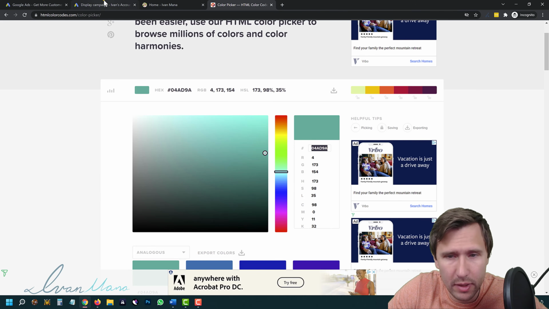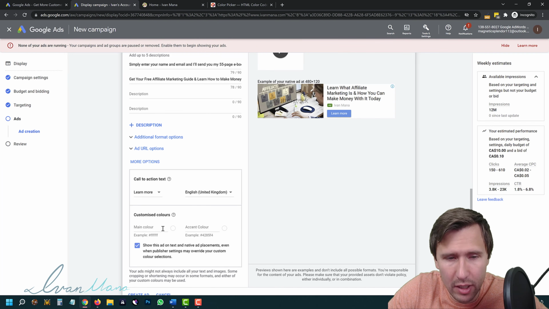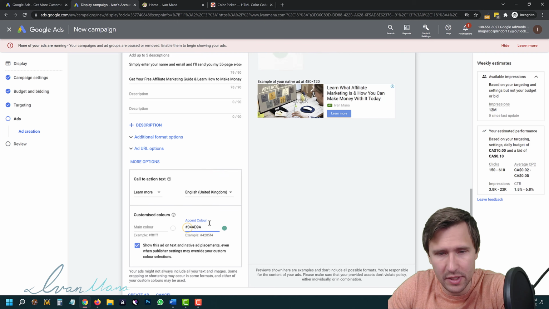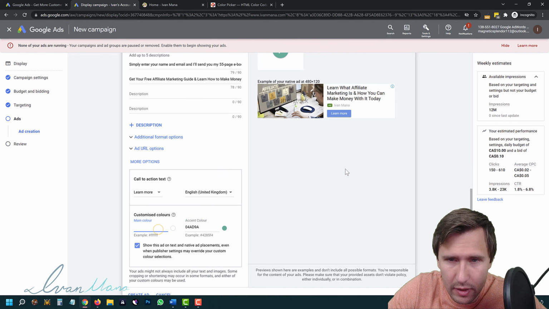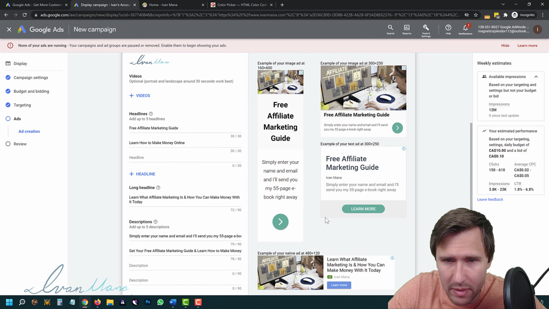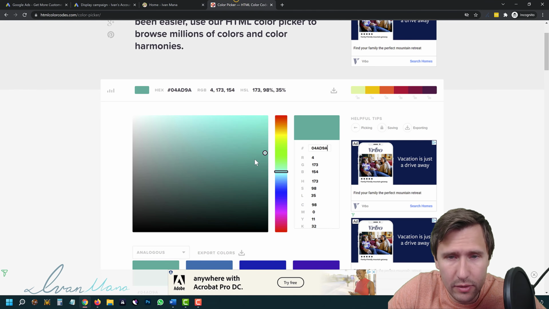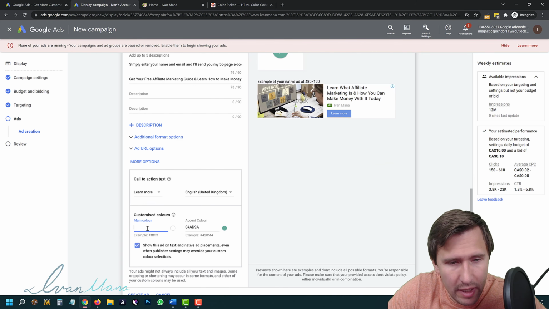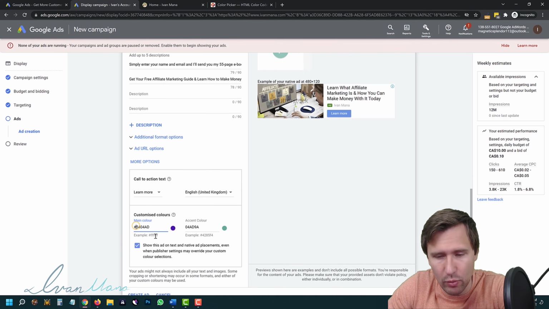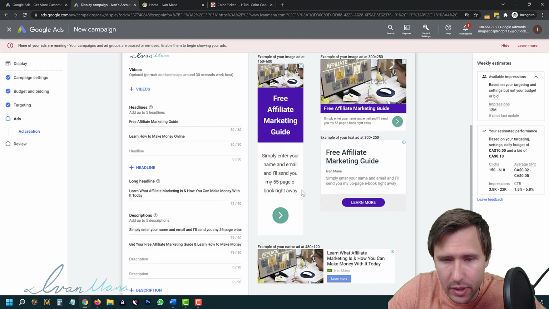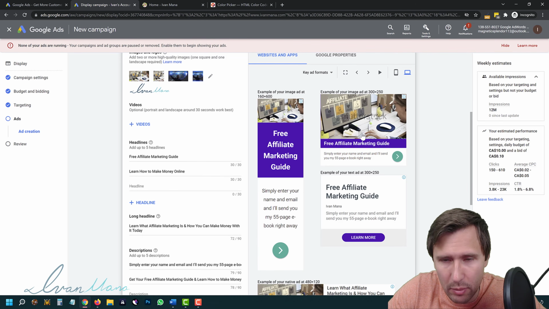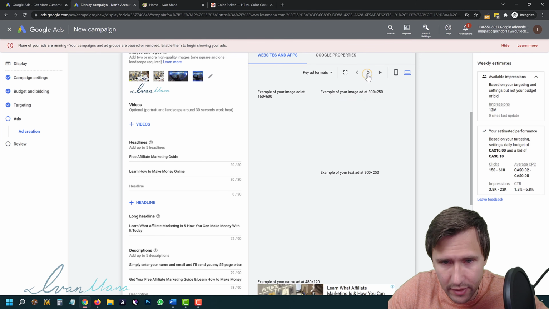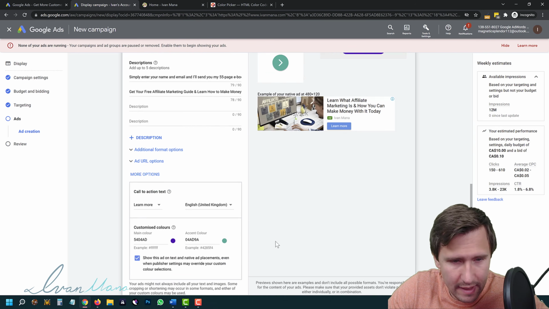So you can copy it, come back here, and then you could either make that the main color or the accent color. For the accent color, I believe that's going to be the button color. So let's try it out and see. Yeah, so sometimes that's going to be the button color here, and then we can do a different color. Let's see, I don't know, we can do purple, because why not? Come back here. I'm just trying to show you where exactly these colors will show up. So see, here this is purple, and here it's the theme of your image. It's going to be a little different. Let's see if there's any other here. Yeah, and so that's basically it, right?